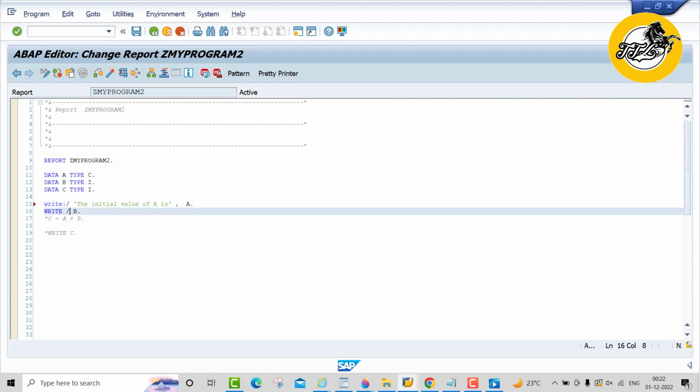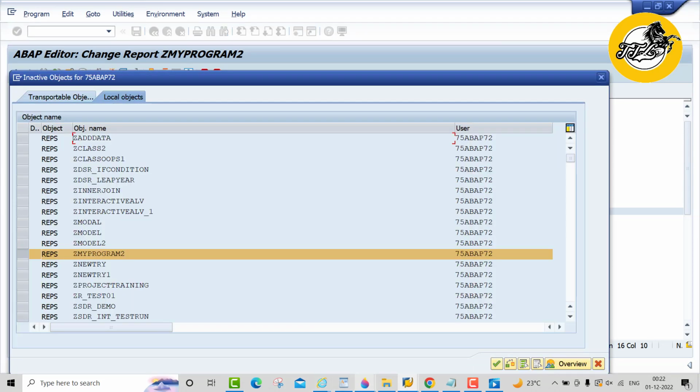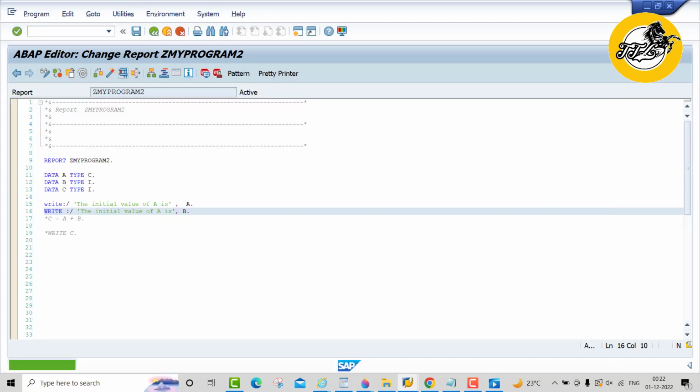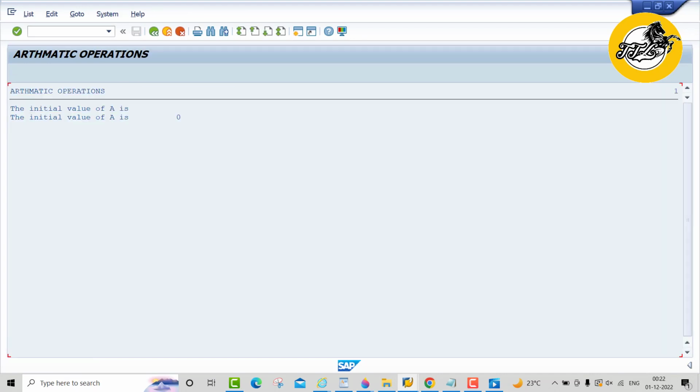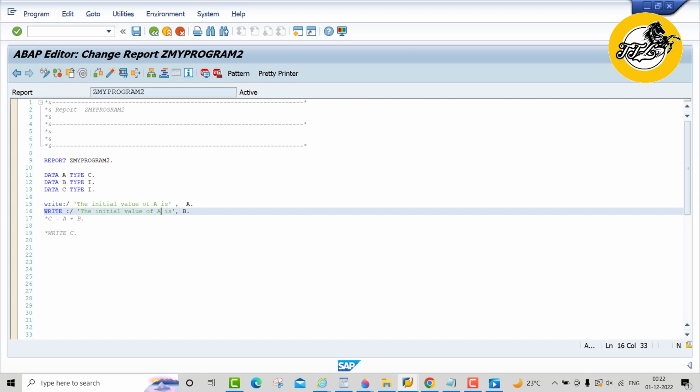So in order to show the output clearly, I'm giving some kind of sentence to make it more clear. I'm trying to activate my code again. I have saved my code. Activate. I have given text.